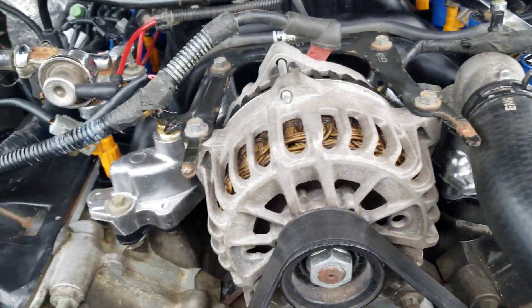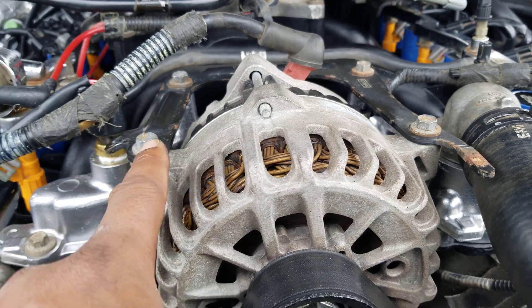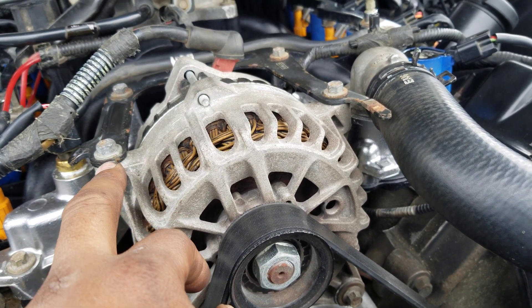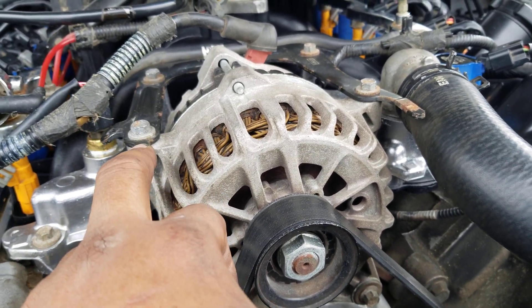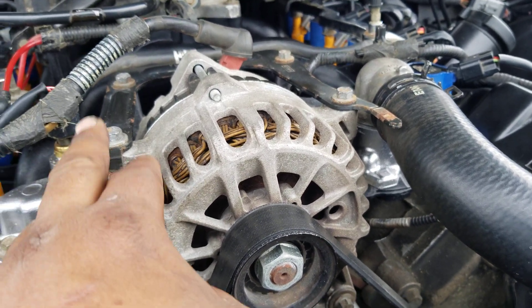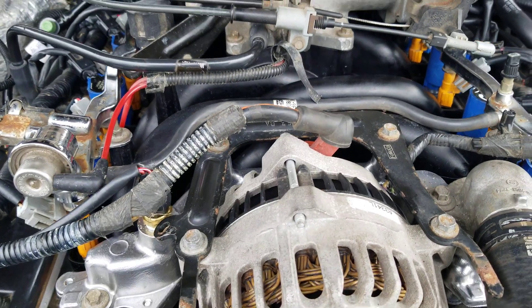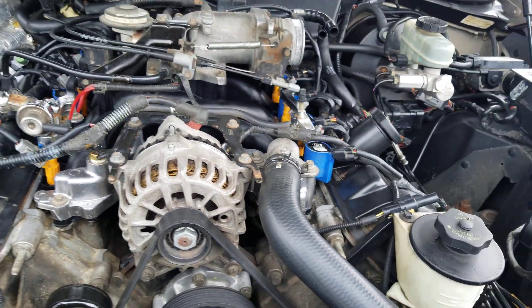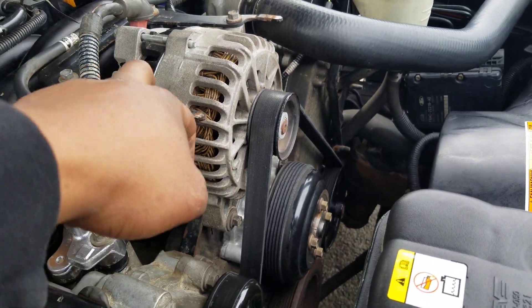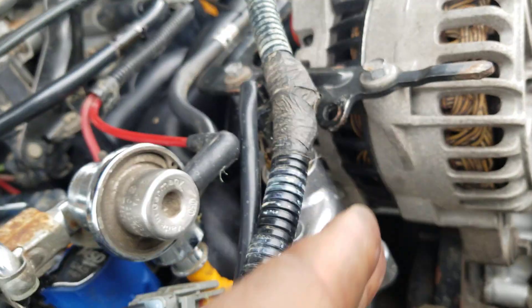I came to the junkyard to see if it would work. I swapped it out right here in their lot. This one came off an '02 Crown Victoria — a civilian model — for reference. The alternator plug sits differently on police interceptors so I stuck to a civilian model. I found an '03 LX civilian model, which had the updated manifold. In 2003 I think that's when they started using them anyway. I unbolted it, bought it, brought it out here, and as you can see it bolted right in to my manifold. So if anybody has this generation of Crown Vic and does this swap, anything 2003 and up with the aluminum crossover — just go to the junkyard and you don't have to cut up your bracket.